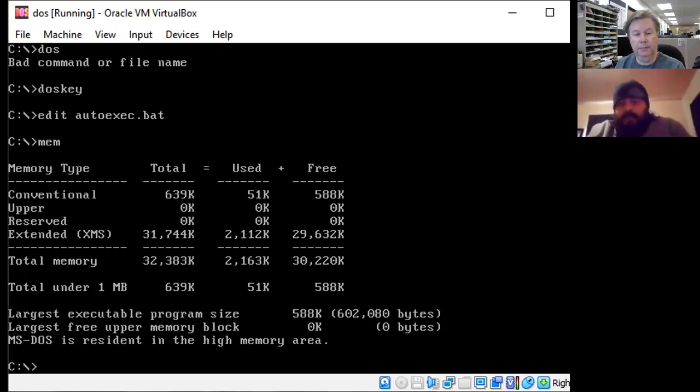Now, the thing of this is, it's probably showing a lot less memory than you really have on your computer, because DOS would only work with a smaller amount. Also, when you created the virtual machine, you only allocated part of your memory. It didn't take all of your memory. So for those two reasons, the amount of memory here is really small. So the total amount of memory is 32 meg. Remember, you probably have 4 gig of memory or something like that on your computer. So 32 meg is just a tiny part of the total memory you have on your computer.